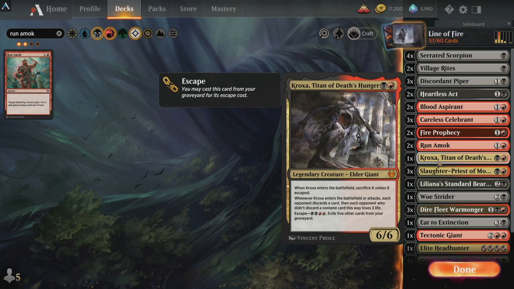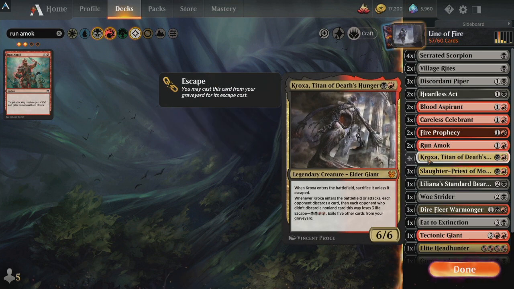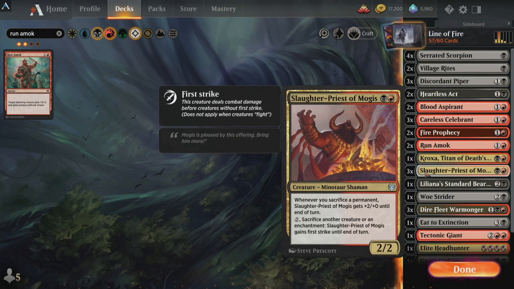Kroxa. Sure, leave Kroxa. You don't have to spend any more mythic rares. If you want to, you can, but since Theros is rotating out soon, you really don't have to. We're just fine with 1 Kroxa in here.